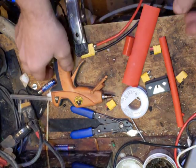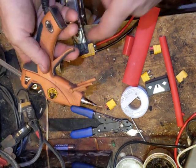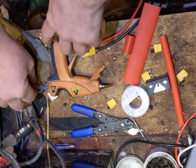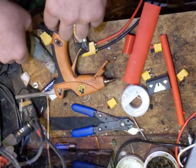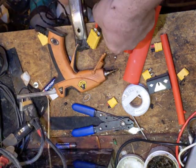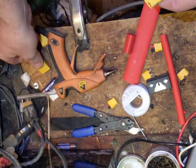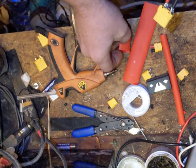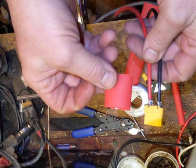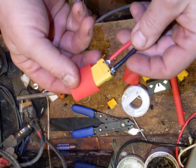Our hot glue gun is heated up. The best one I've found is this little Gorilla — if you give it a gentle squeeze and you start to feel the trigger move and the hot glue come out, then you know it's up to temperature. So now what we're going to do is pull off the male connector we're using as a heat sink, take our female, and slide it on to about here. Make sure you cut these square when you do them so the end is really square — you don't have that much coverage of the plug.